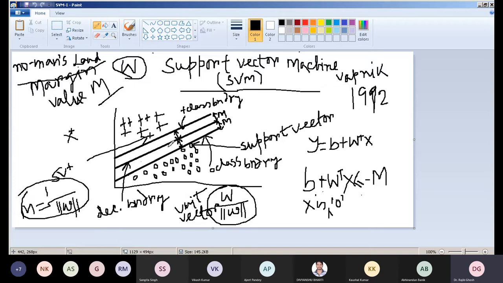Understood this statement, then why can we not throw out the support vectors? All other training samples we can throw out. Have you understood? Yes, sir. So support vectors we cannot throw out. In this sense, they are called support vectors. That's why this machine name is like this. This is actually one classifier, a classification technique. This classification technique name is support vector machine.